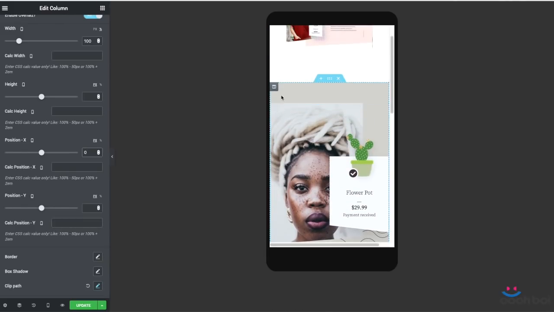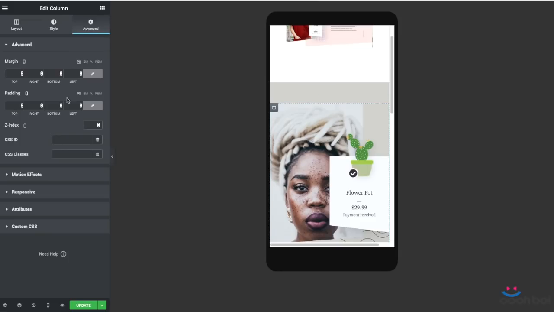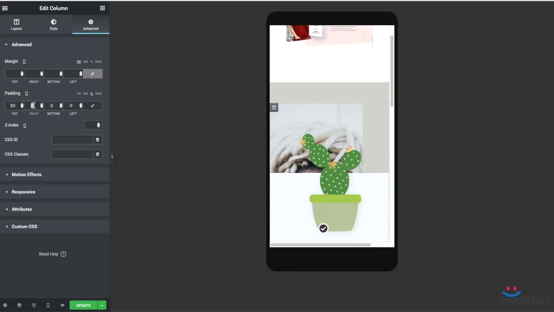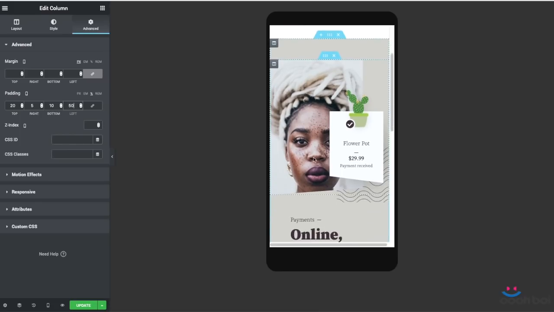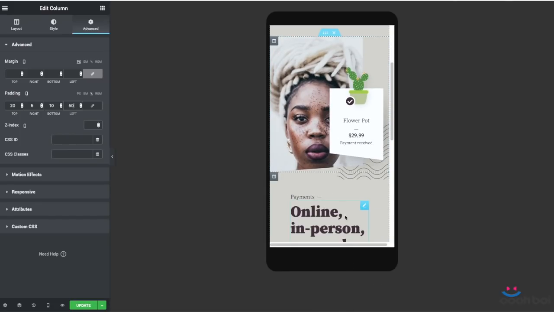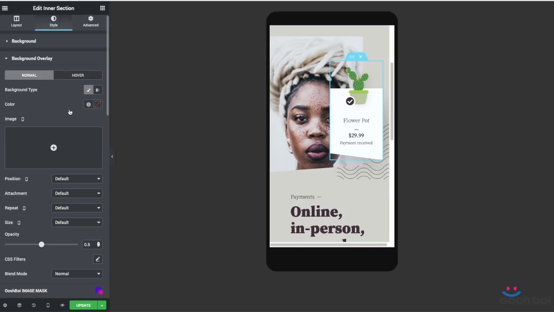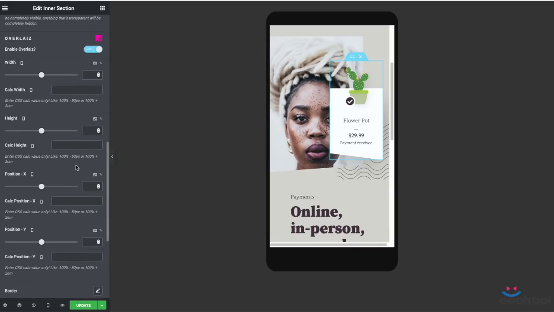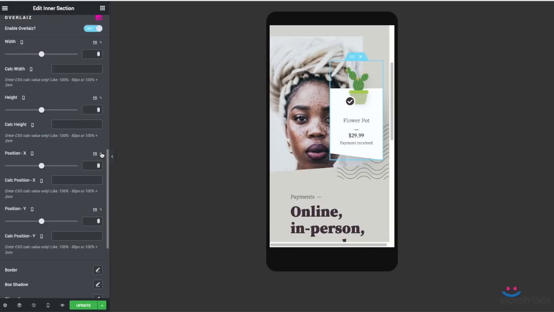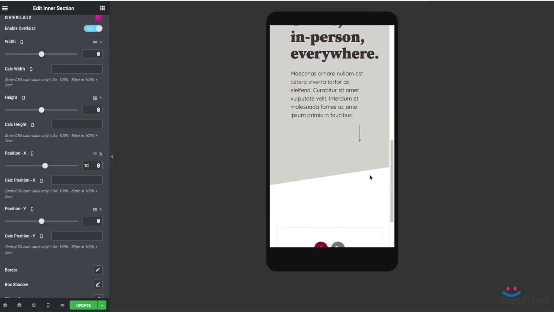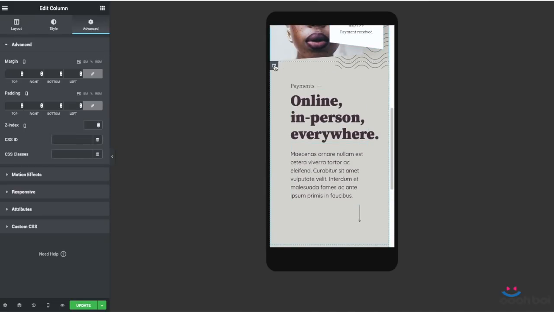I could also return 5% padding on the right-hand side of the product box. Otherwise, the decor remains pretty much hidden, as you can see. So I believe that was not the designer's intention either way. You probably noticed that horizontal scroller too, which I think is caused by the decor's X position. And if my guess is true, all I have to do is to reduce the X position. So I'll try with something like 10%. Okay, it looks fine.